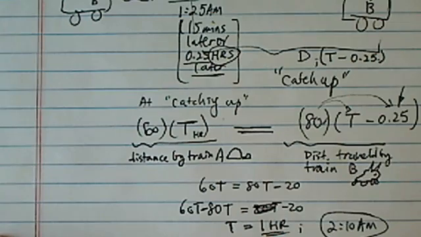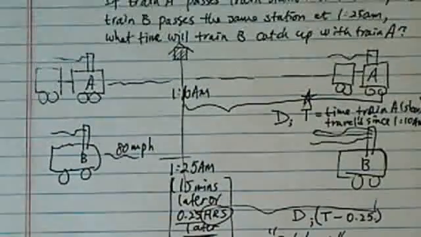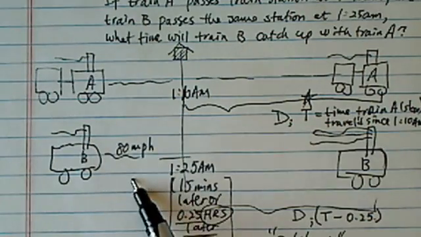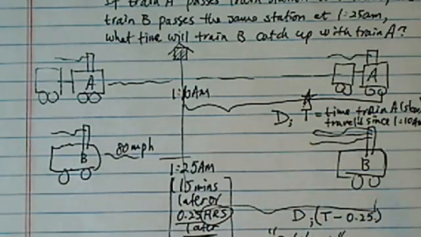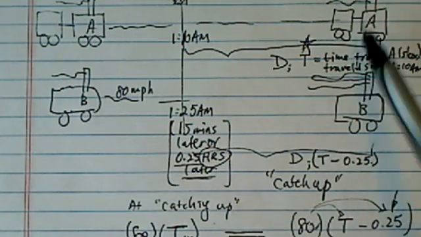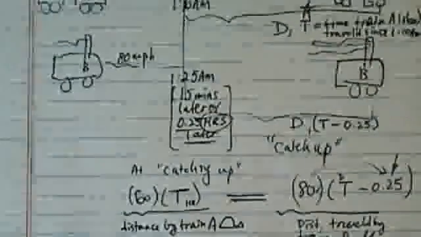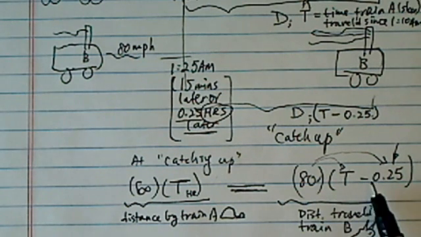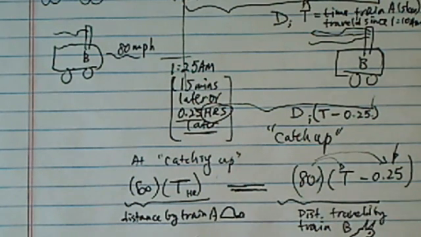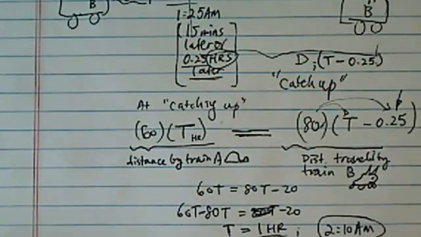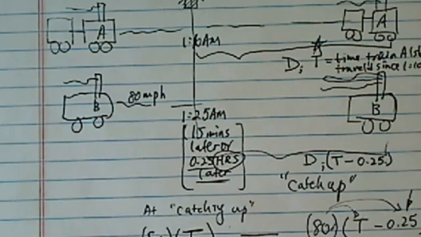I hope this one is clear. Let's do a quick review here. Picture is important. When you're dealing with the traveling distance scenario, what's really important is to make sure you have the right picture. And the second that's important is you find out what is the same when the desired scenario is reached. So at the catching up, when they caught up, both trains traveled exactly the same distance. One traveled T hours. The other one was 15 minutes less. So you multiply them out. So this is minus 20 here. And minus 80T on both sides. I have minus 20T equal to minus 20. So T is equal to one hour. Which means at 2:10, both trains are exactly at the same place. That's how we handle this type of distance time travel catching up type of problem.